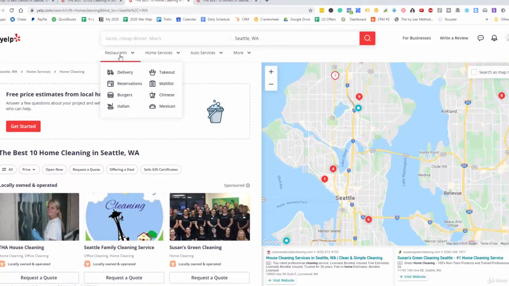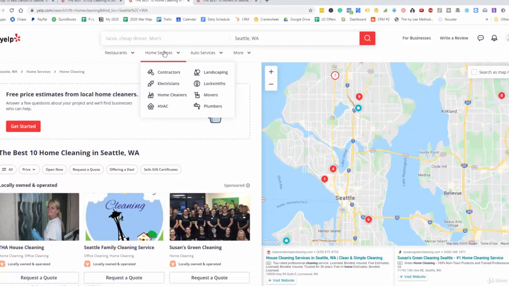You have restaurants. Restaurants are very difficult to work with as far as getting them as clients and then getting them a return on investment, because the best place for them to advertise is through Facebook, and you have to create a lot of buzz. You have to create like an irresistible offer that gets them in the door, and it's very difficult for them to be able to understand the return on investment and invest thousands of dollars a month, right, in marketing. So my recommendation is stay away from restaurants.